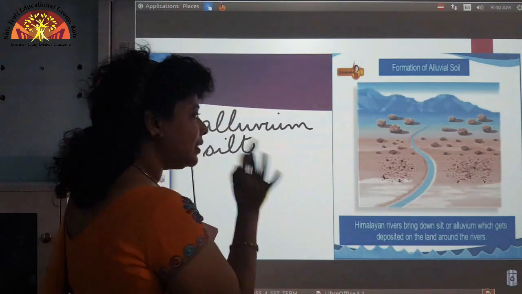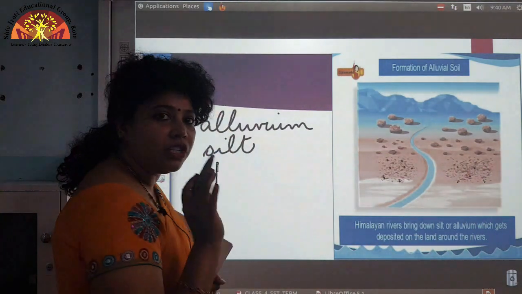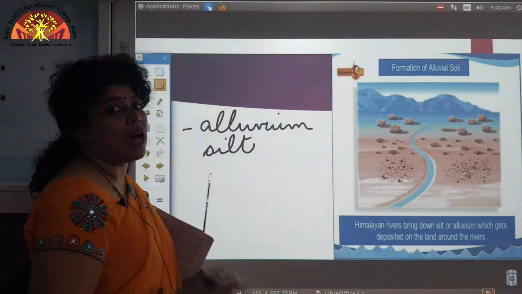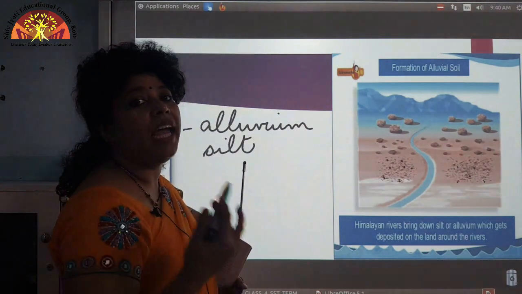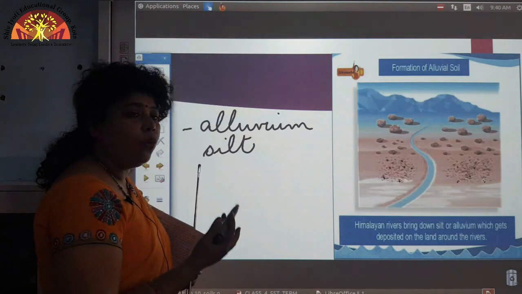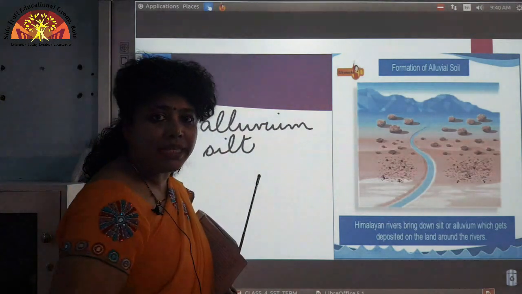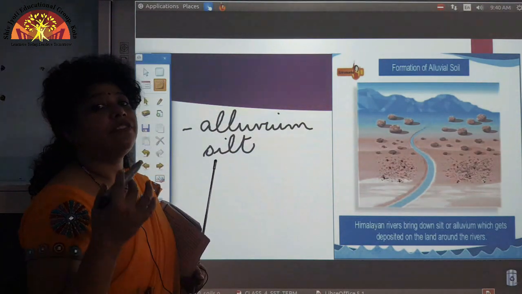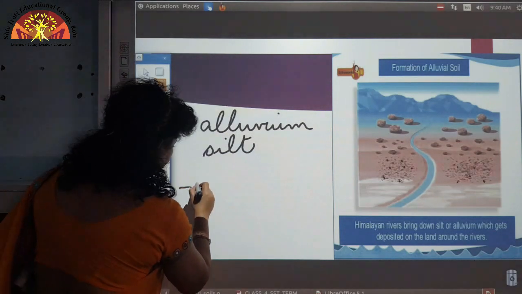Because of this alluvium or silt, the northern plains are one of the most fertile regions in the world.